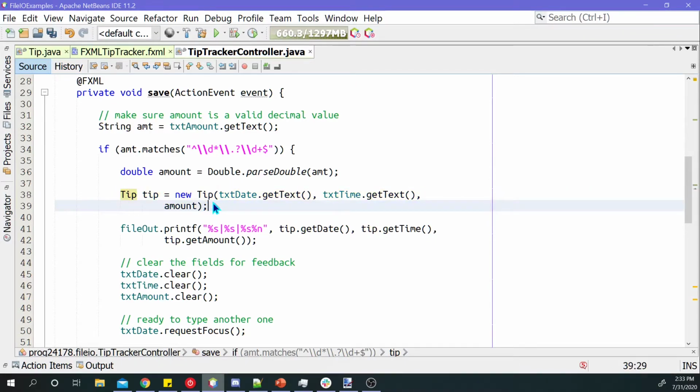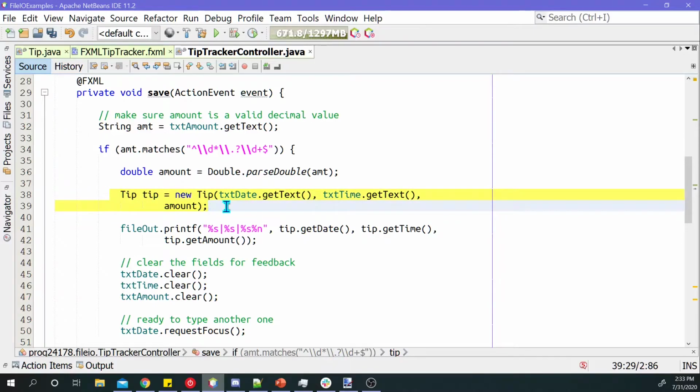Now it is throwing all unchecked exceptions, which you're not really supposed to handle with a try catch block. There are exceptions to that rule, but generally we shouldn't. We're going to talk more about that in another lesson. So I'm just going to let those exceptions happen because they're generally the programmer's fault if they occur.